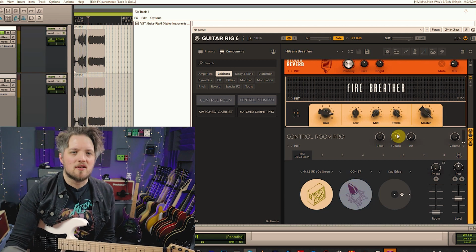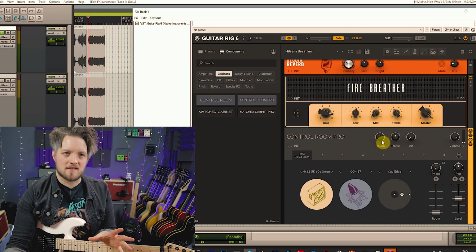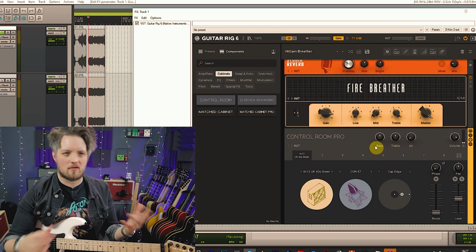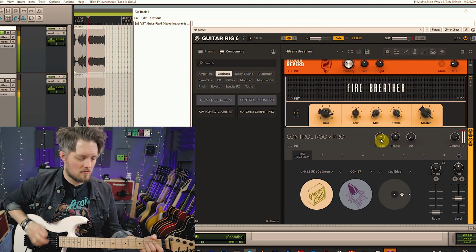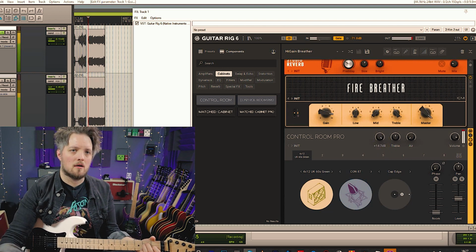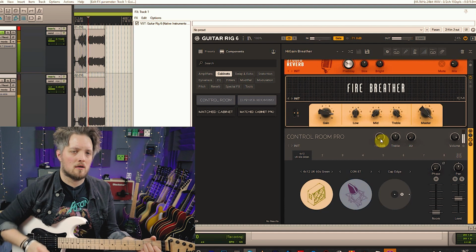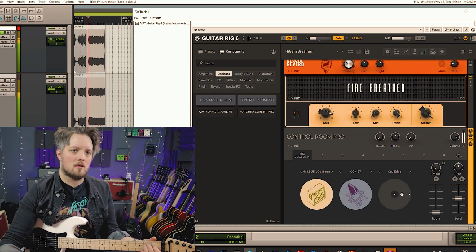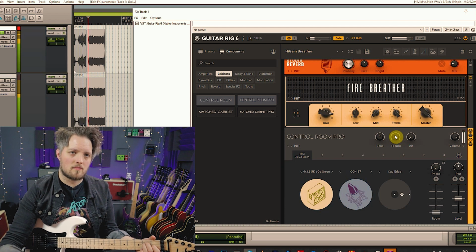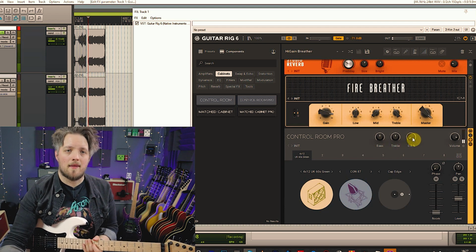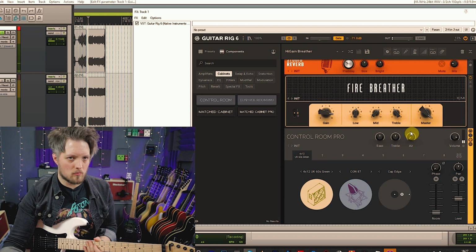Really cool sounds. So at this point, I can actually control the bass and treble response here as well. Think of this like, I guess, resonance and presonance of the cab. So I could add more low end. And then the air is, again, the room space.